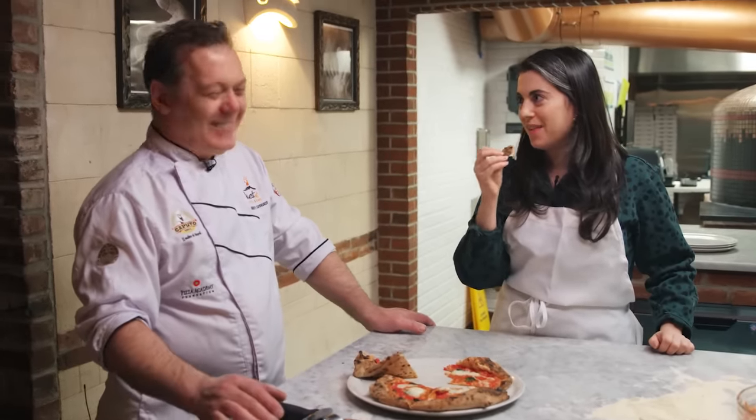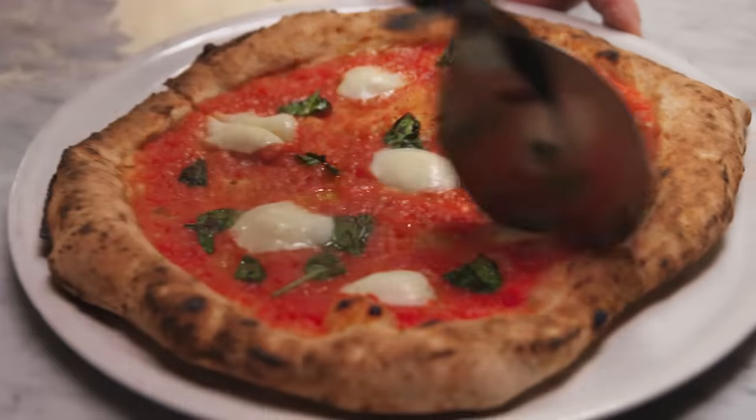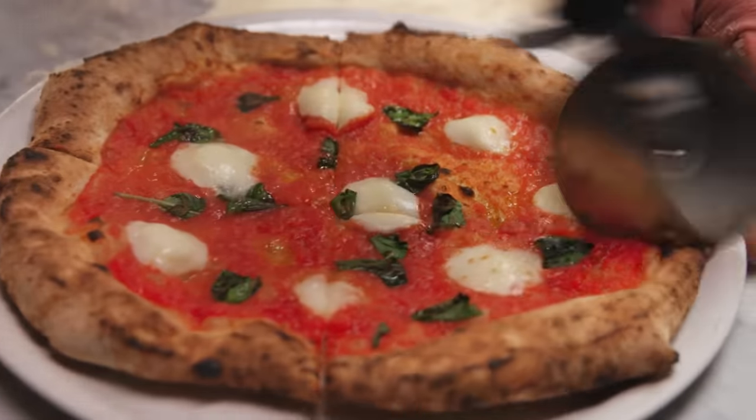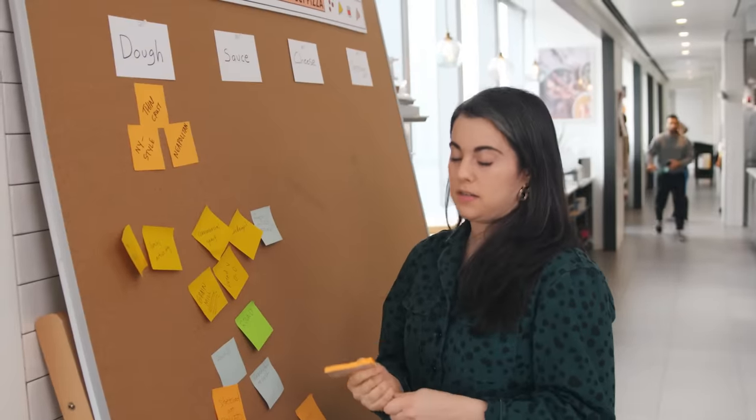That is amazing. So I have these two similar but also very dissimilar styles. And now I have to head back to the test kitchen and basically synthesize all that information and really decide what our approach is going to be. So we saw Scarr, who was doing a nouveau New York style, and then Roberto, who's doing a very classical Neapolitan. So it's really going to be more of a hybrid for us.